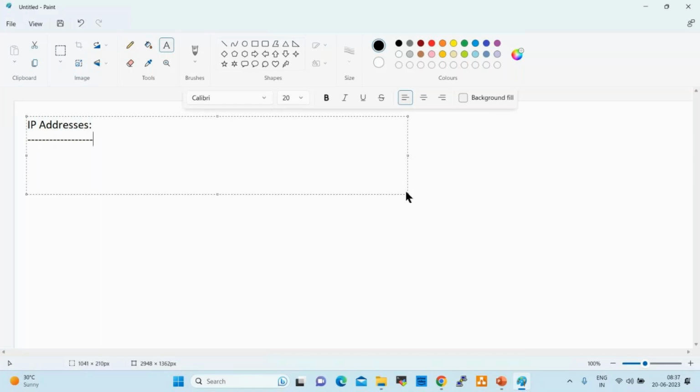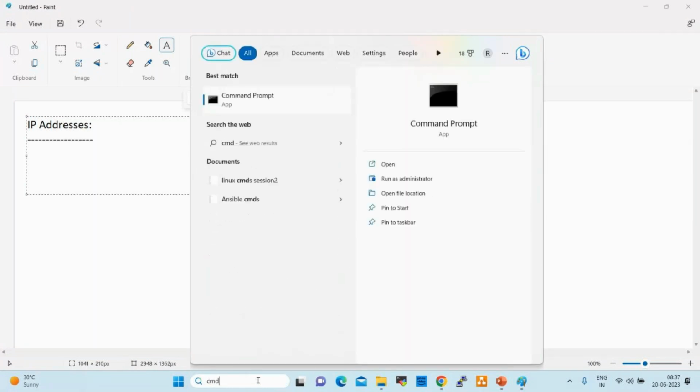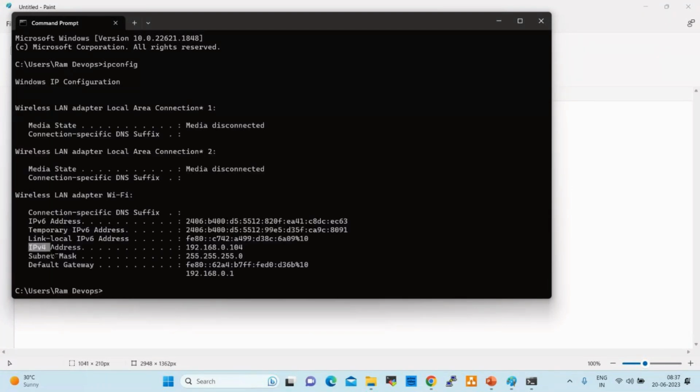Normally, in a server or desktop or laptop, how many IPs are available? Only one IP, which is the network IP, right? For example, if you search for command prompt and run ipconfig, you can find your IP address. See here, this is my IP version 4 address. This is the subnet mask, we'll discuss this, and the gateway also. This is my dynamic IP address, public IP. Every system will have one IP, which is the network IP, a dynamic IP, right?